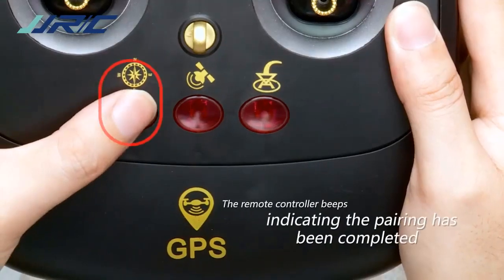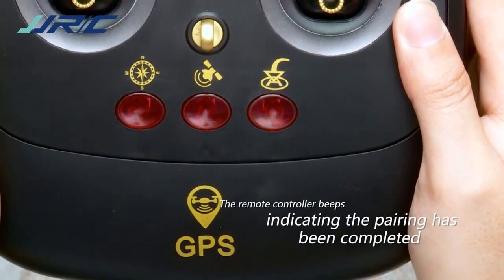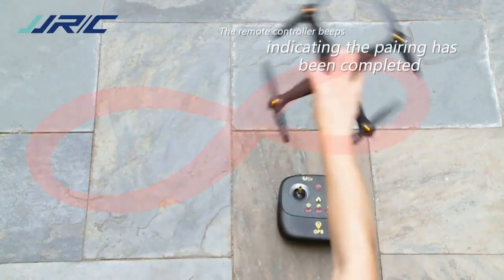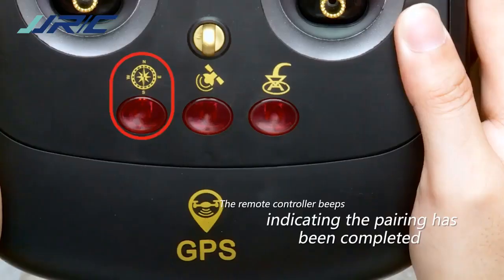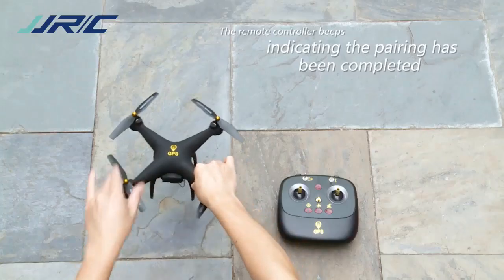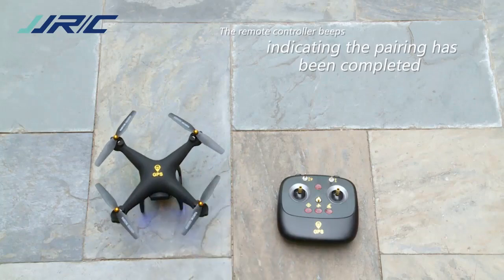Calibrate the compass. Press the calibration button and wait until the calibration button blinks. Control the drone to rotate horizontally for three circles. A clear beep sounds and the indicator light goes off. The process of calibration has been successful.